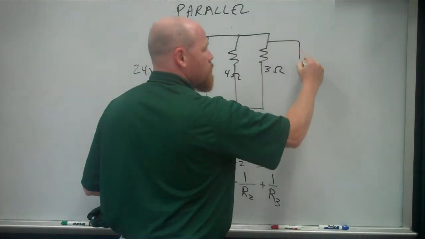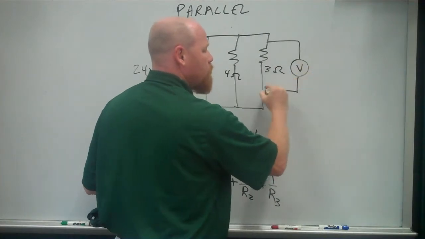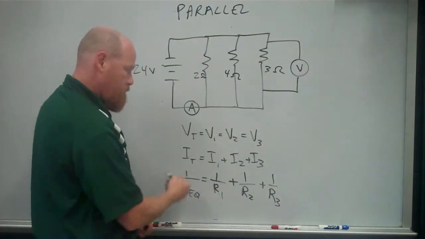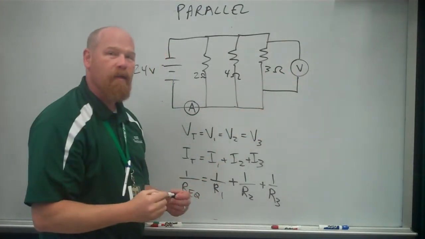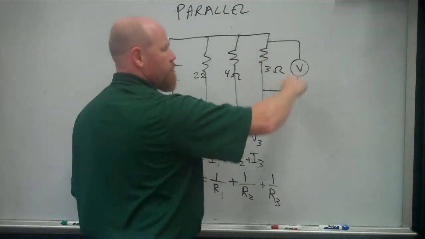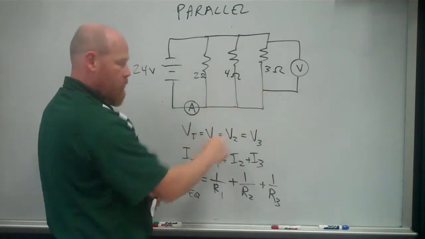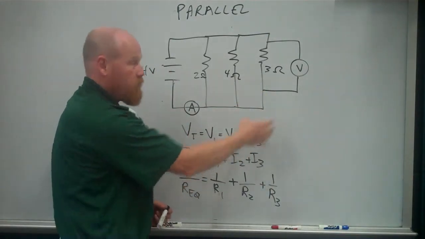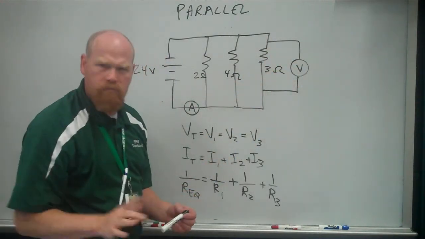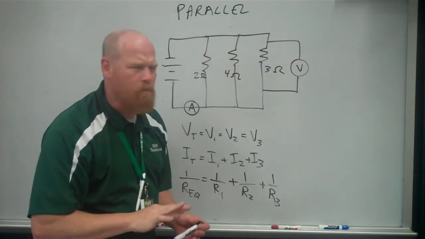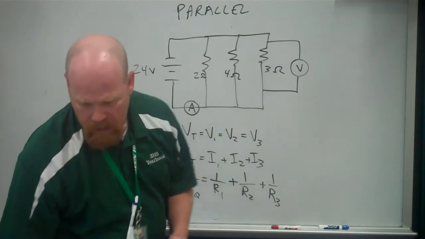Voltmeters. You'd only need one voltmeter to measure the total because it's all the same. And voltmeters are going to be connected in parallel in high resistance. You want to measure the voltage in parallel because it's the same in parallel, so you're getting the same measurement. And you don't want your electrons to get sidetracked. That's bad. Electrons going down the bad side of town, not good.